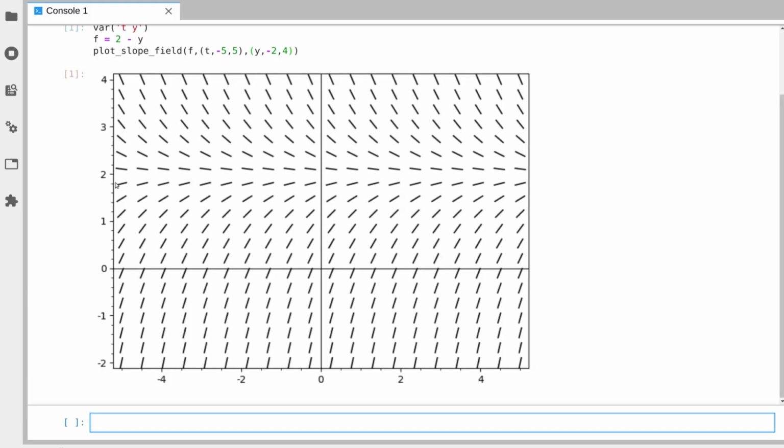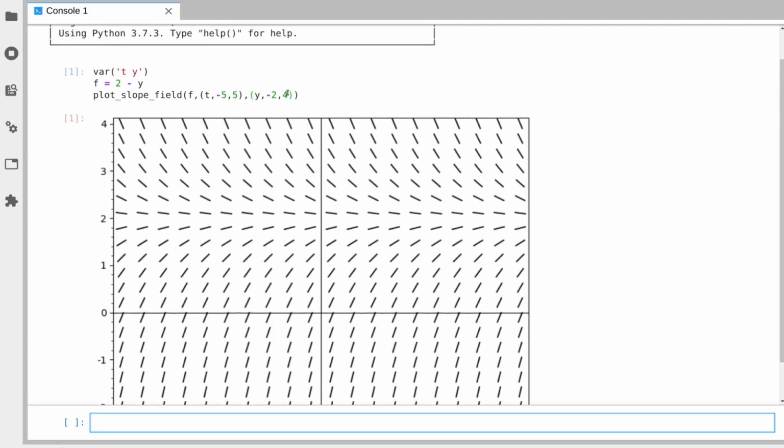There's the slope field. So look at what we got. It doesn't have the exact horizontal line that we had, because it didn't actually plug in the height of 2, but it got really close, right? But you can see the shapes of these things are going to be very similar to what we had, all right? So that's the one that we just did.